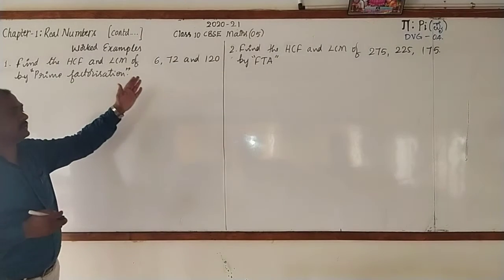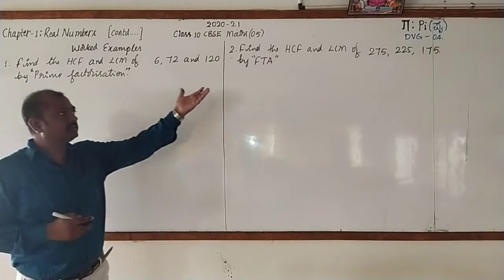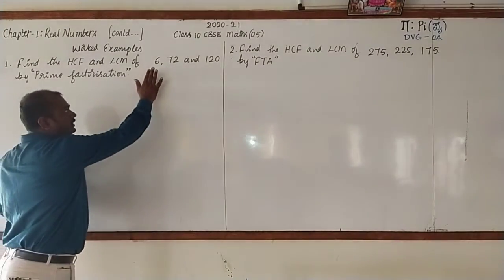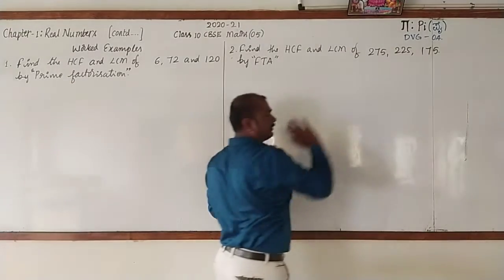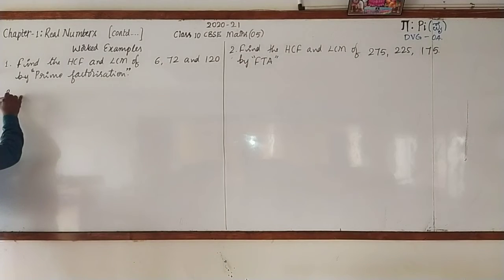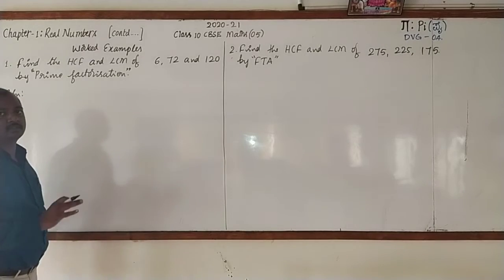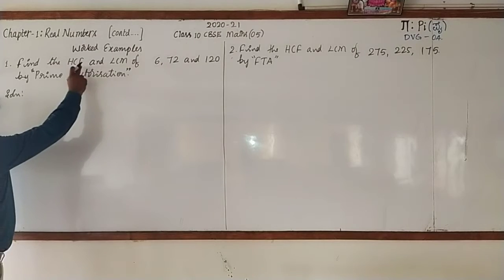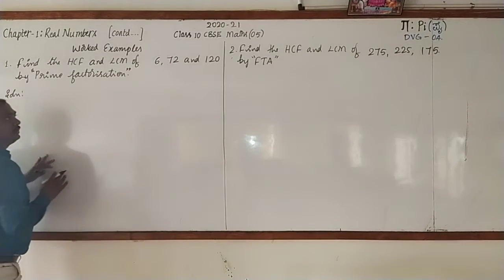That is to find out the HCF and LCM of the given numbers. Here I have taken three positive integers. One problem has been taken from NCERT and one has been taken from the reference. Look here. How to find out? Please don't go for copying. Afterwards I will give you time for copying this. You have to listen to my explanation. Here, the HCF and LCM of these numbers: 6, 72 and 120.